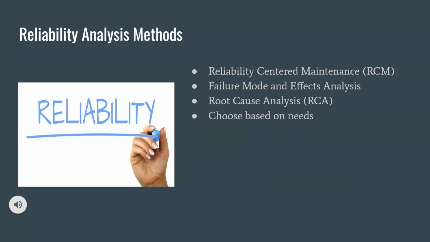Another common failure analysis method is FMEA, or Failure Mode and Effects Analysis. This, unlike RCM, looks at how things fail and how they can cascade in the system and make other things fail. Lastly, RCA, or Root Cause Analysis. This is a more general method that looks at all causes of failure in the system by looking at the big picture of why systems fail and how to fix it. Choosing which analysis method really depends on what your goal is in the current design.